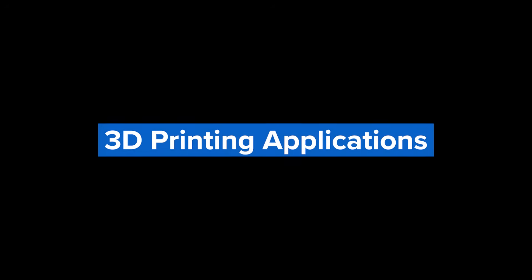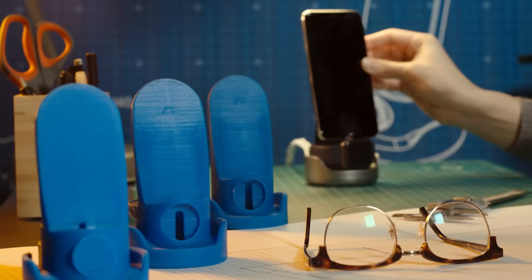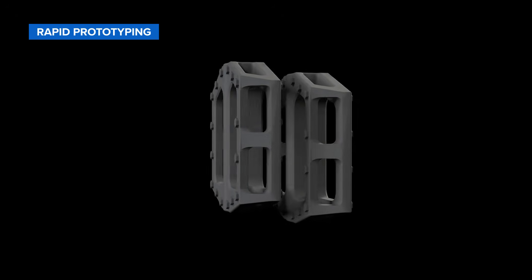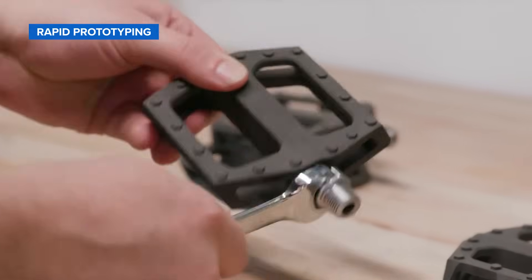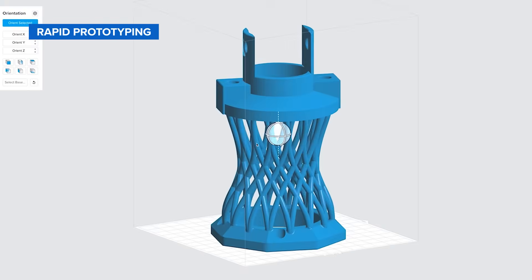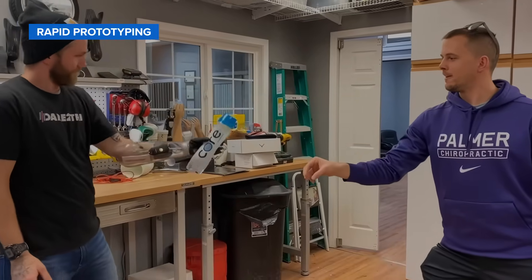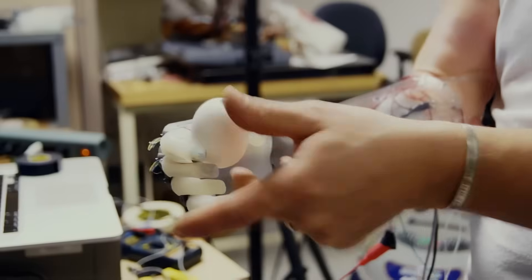New applications of 3D printing emerge every day. In general, they can be grouped into five categories. The first is rapid prototyping, where 3D printing is so common that it has practically become a synonym for it. Rapid prototyping with in-house 3D printers empowers engineers and product designers to create realistic and functional prototypes within a day and carry out multiple iterations of design, size, shape, or assembly based on results of real-life testing and analysis, helping them guide products toward mass production.